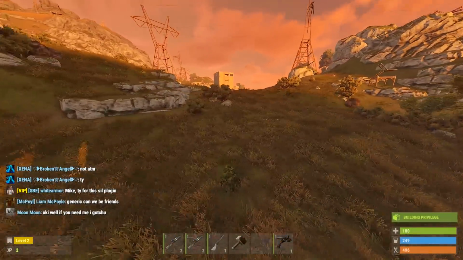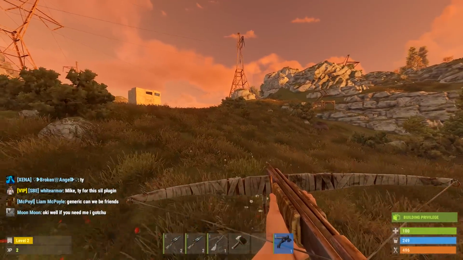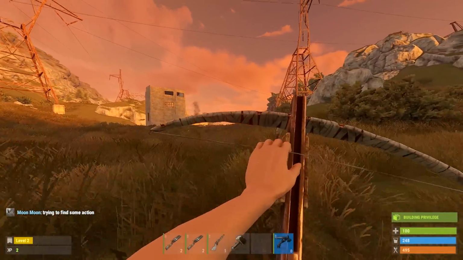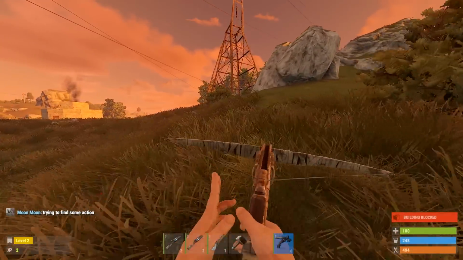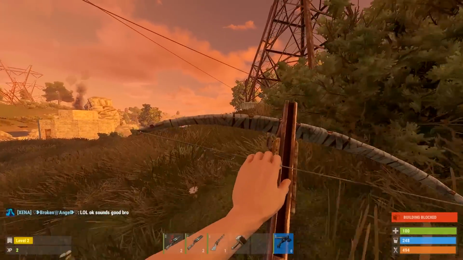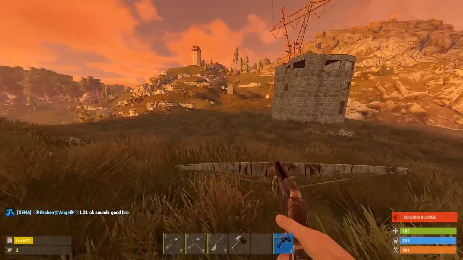Next up with this update, they finally changed the crossbow. A lot of people were unhappy with the fact that you couldn't sprint and reload at the same time. I think it was a little bit extreme, so they've now gone back to the old system. You can sprint and reload, making this thing a little bit more viable.